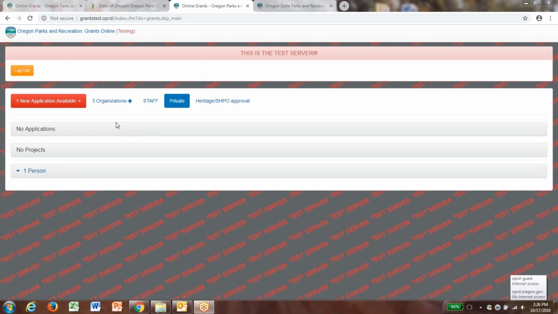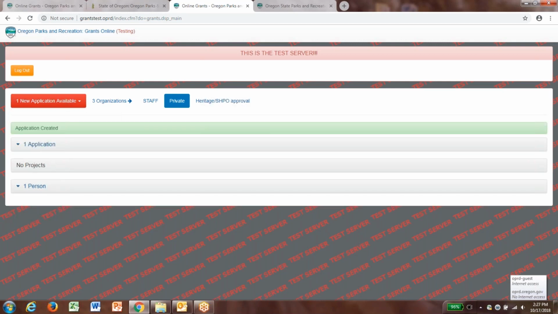And when you're looking to apply for a grant, you go to this red box to find any new applications that are available. If you're applying and you don't see one you think you're eligible for and you think it's open, then you need to contact the grant manager to make sure that you have access to it in the system. So you'll click on this red button and then you will see the list of grants for which you are eligible that have open applications at that time. And you pick the one you want. Right now I only have one option.